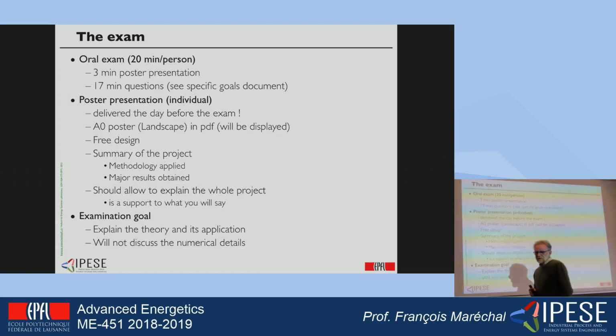The exam is going to happen in the following way. The exam is 20 minutes of interrogation. And those 20 minutes are going to start with 3 minutes where you are going to present a poster that is summarizing what you have done for the project. Okay? So 3 minutes to make the presentation. If you take more, after a certain time I will stop you, but 3 minutes means that there are 17 remaining minutes to answer questions. So if you take more time, then you will have less time to answer questions. Okay?